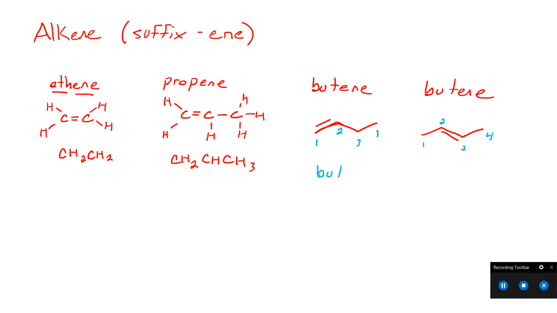So this one would be but-1-ene. So again, the number's coming before the suffix now because it's talking about the suffix, whereas this one would be but-2-ene. So the position of the double bond does in fact take consideration. We do have to take that into consideration with the number. And a very important fact here is that even if we have other functional groups or other branches in our compound, the double bond will always be on the lowest numbered carbon. We always try to put it on the lowest number as possible, just like we do with the branched chains. So let's try this with a branched chain. I'm going to do a skeletal structure again here just to keep it easy. So we'll try an example.